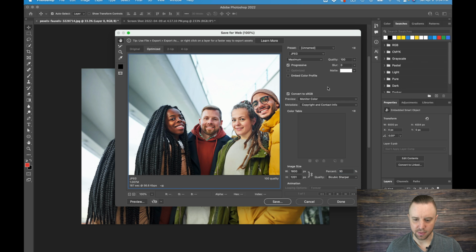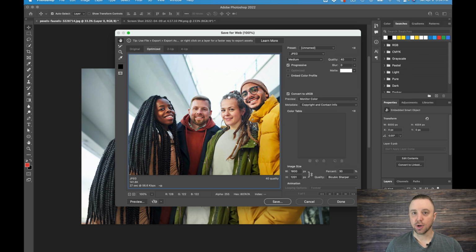And right there, that makes it a megabyte. But you can come in here and adjust the quality of the image a little bit to make it a little bit more reasonable. So there you go, I could use that on the website. And so JPEG is going to be kind of your go-to.